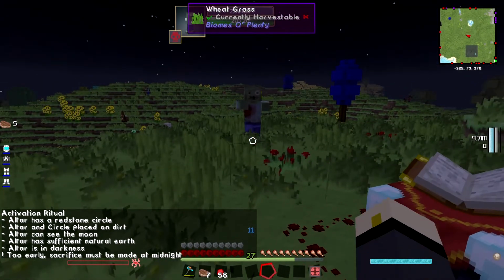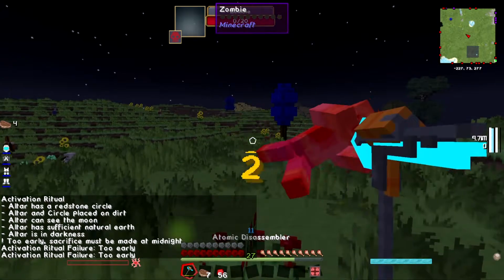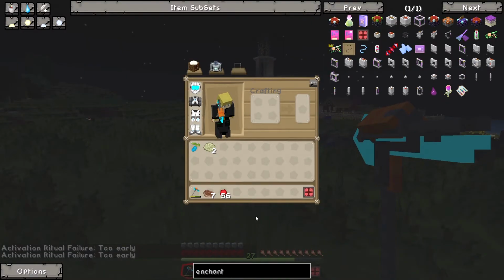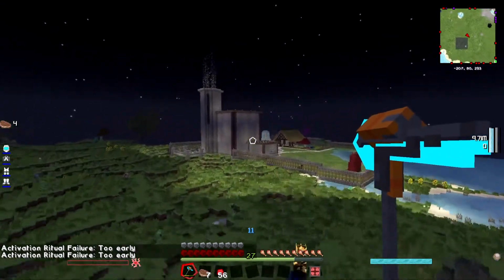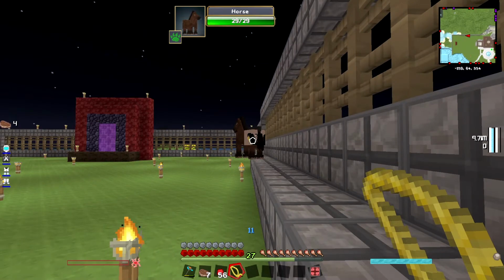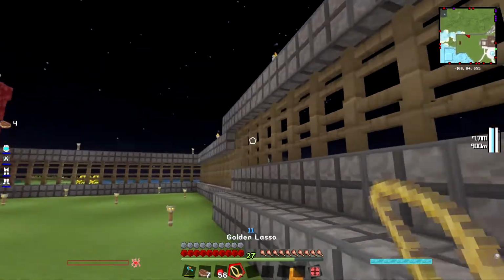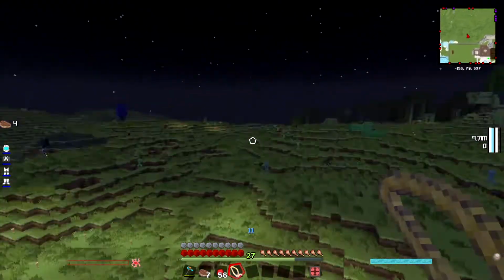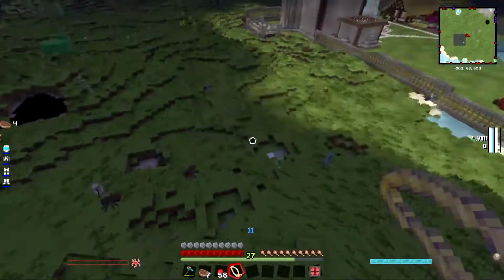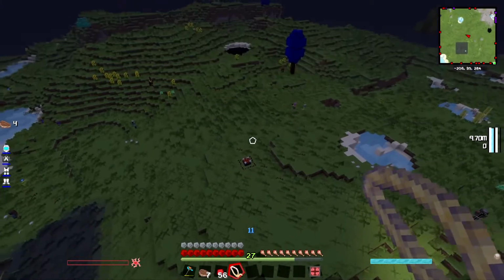Yep. Okay, cool. So now we need some sort of being to sacrifice. So I think I'm going to grab a lead. Actually, let's make a golden lasso. I think that would be more fun. You have Mr. T on your butt. Well, you're getting sacrificed now. Sucks to be you. And then I just need to wait for midnight. And I've lost my enchantment table again. There it is.